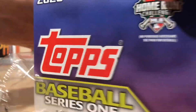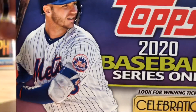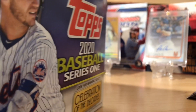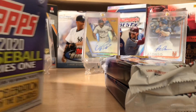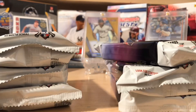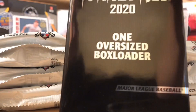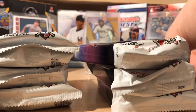What we're looking for is not only the hits — you get three — but we're looking for the parallels, the SPs of the rookies like Yordan Alvarez. We're looking for Gavin Lux and some of those guys. You can get gold foils in here, rainbow foils, all sorts of awesome parallels: the blacks, the base golds out of 2020, and many others. Also included are two hobby packs of the exclusive chrome parallels. This year they're doing a box topper — a Turkey Red oversized box loader. We'll open the two packs at the end of the video.